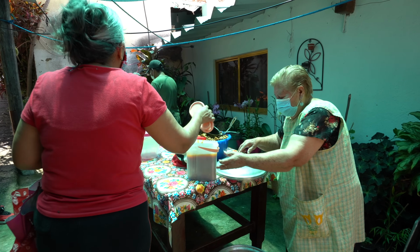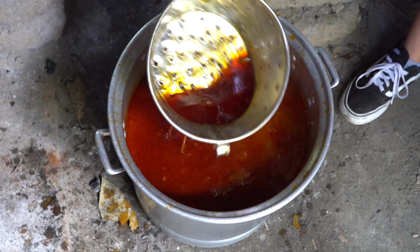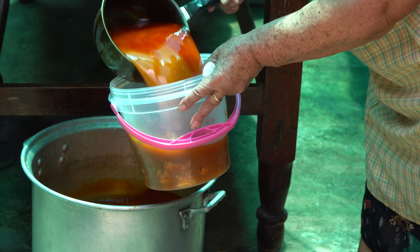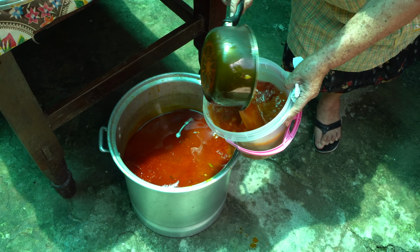So they've also separately prepared a consommé broth using the beef leg, which goes perfectly with the barbacoa, and that's one of the things they're also offering. And they don't do this every day or every week or every month even. This is a rare occasion, and you can see that the locals are lining up for it. They know, it's good.